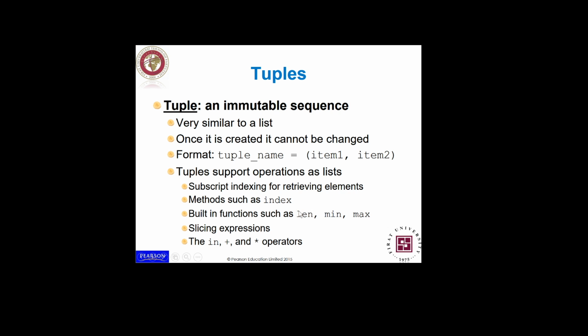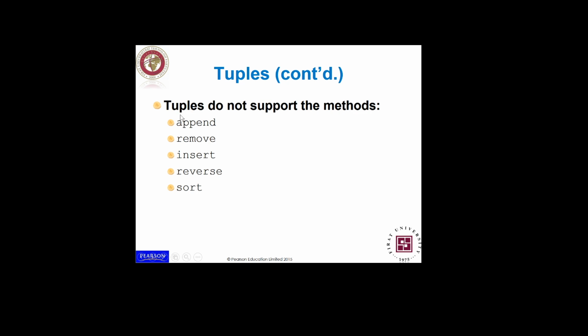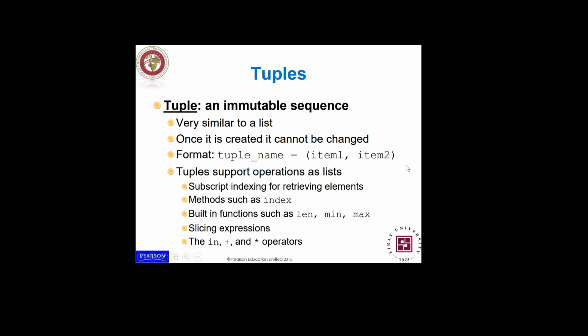We can get the length of the tuple, the minimum element, or the maximum element, or whatever is relevant to that. We can use in, not in, and all other operators. Similar applications of lists are valid for tuples, except for modification, removal, insertion, appending, reversing, sorting, anything that changes the items or their order or contents. That's not possible.